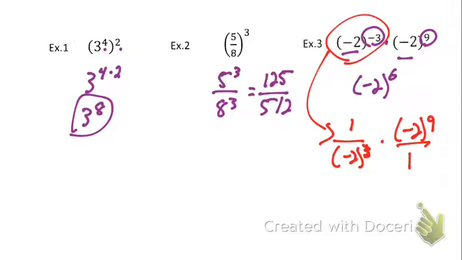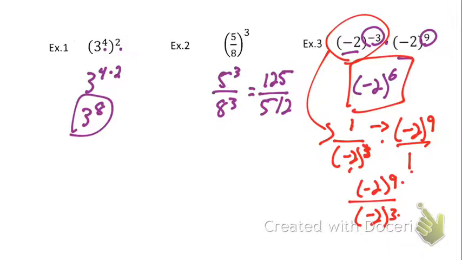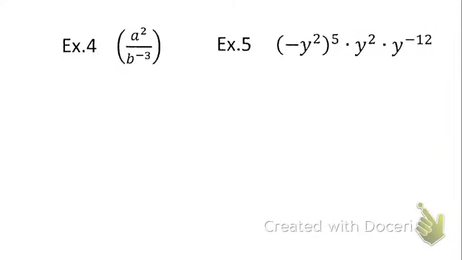So then if I multiply this, 1 times that is going to be that. And then if I have this times that, it's going to be this. So if we have this, we're dividing here. So that means we have to take these two exponents and subtract. What is 9 minus 3? It's 6. So either way you cut it, you get the same exact answer. I'll write this down here for those of you who aren't listening very well. 9 minus 3, we still get negative 2 to the 6th power. So fun example there. I like it.